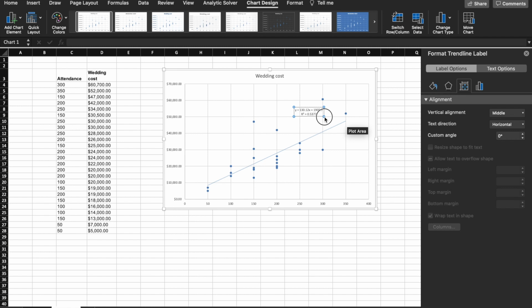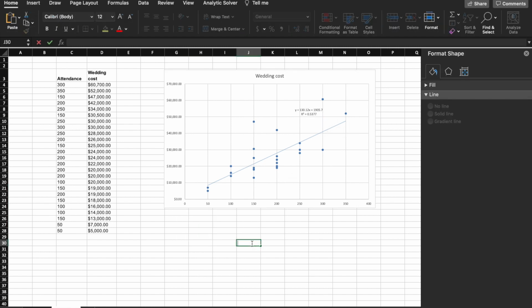So your Y value is telling you, if we remember from algebra class, y equals mx plus b. So y equals the slope times x plus the intercept.